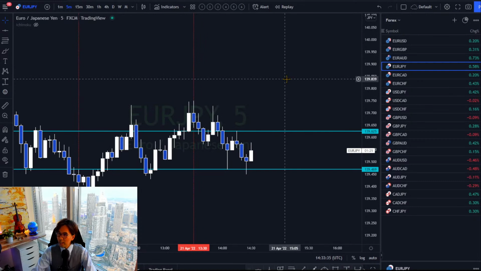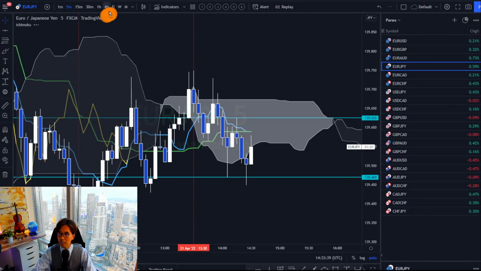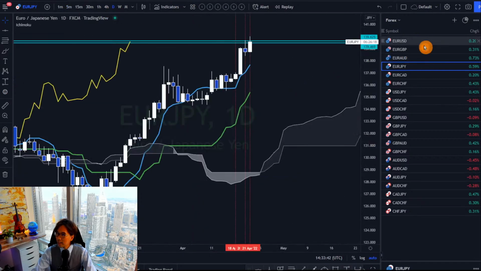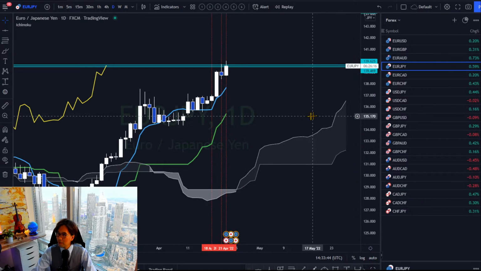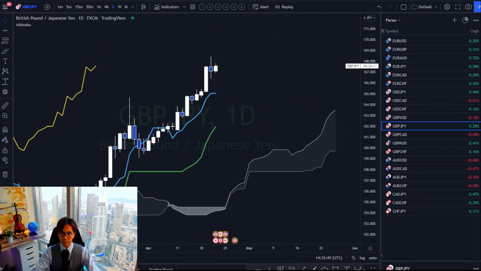Okay, so now let's check some other charts with Ichimoku. Let's talk about Ichimoku now. You're talking about the pound JPY being bullish also. In the daily chart, it's bullish. Senkou Span A is bullish now, and Kijun-sen is also bullish. Tenkan-sen is flat, so it may retrace back to Tenkan-sen. But the Chikou Span is above the candles, so this is purely bullish now.